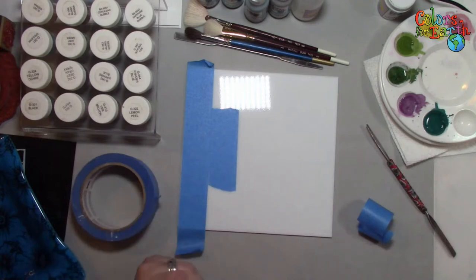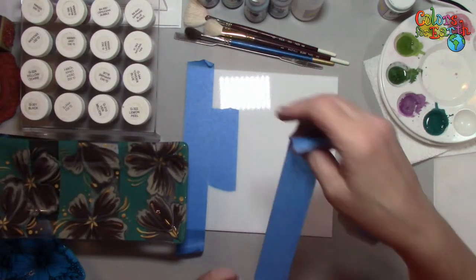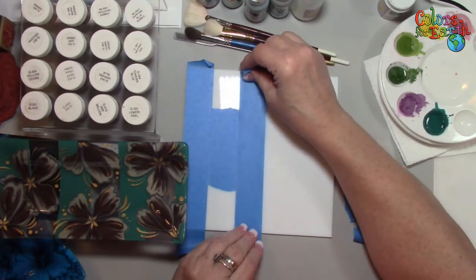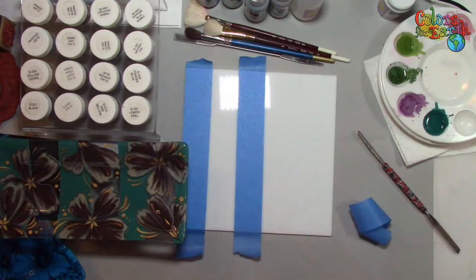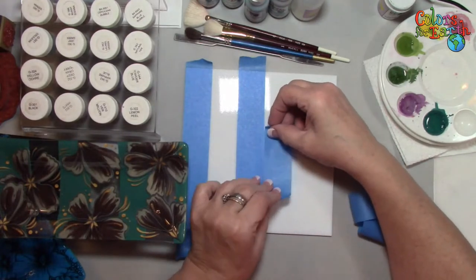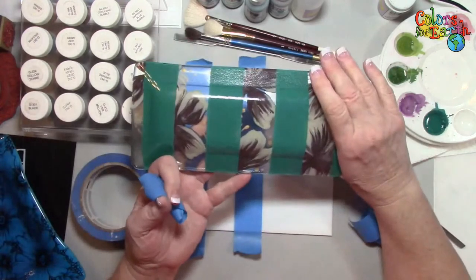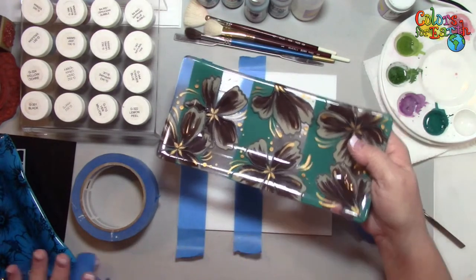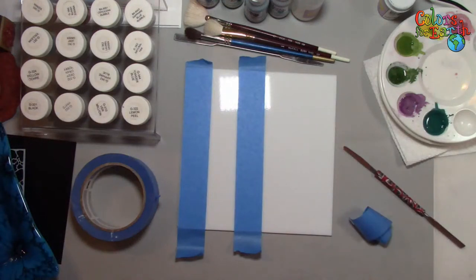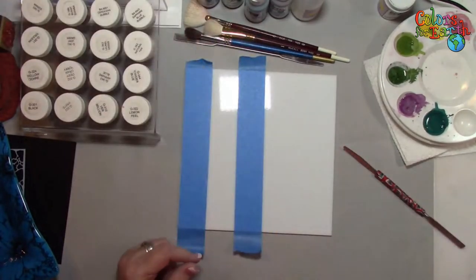When you're doing a striped background, I put the full length of tape — whatever size you want to use — then I put what I call a spacer, and then I lay my next piece. This can be done on anything, whether you're working on canvas or whatever media you're working in. Just do the same thing again — put your spacer, do another piece. Then all I did was just flood my color in solid, and that's how I made this background. It's an easy-peasy background way to get something, especially if you're saying, I can't paint, I don't know what to do. Painter's tape — get it in different sizes.